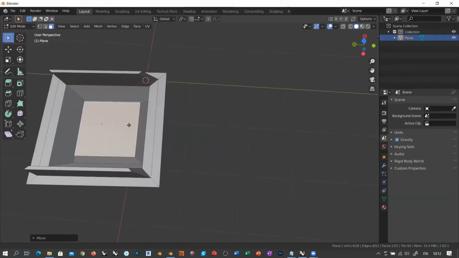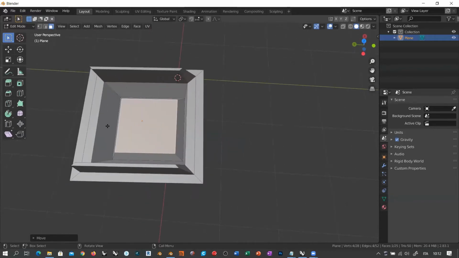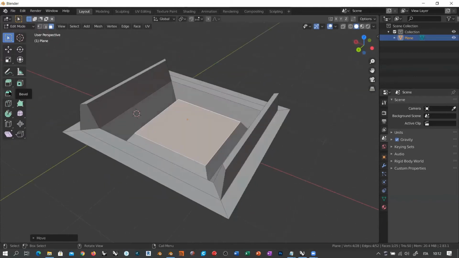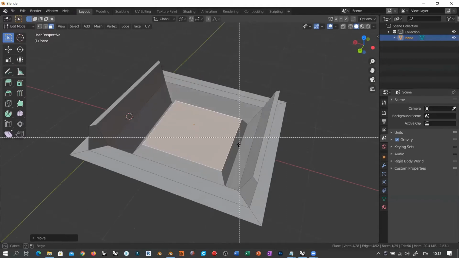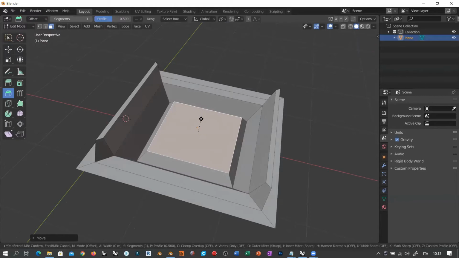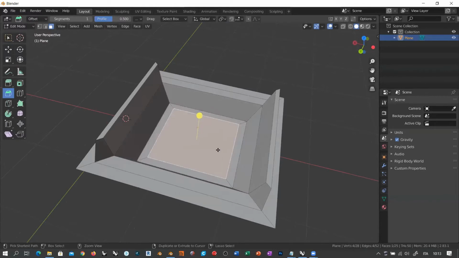Another thing that we can do, now that we have this kind of polygons already present here, is use other commands. For example, bevel. Bevel is actually capable of creating a chamfer. I think this is the proper word in Rhino.